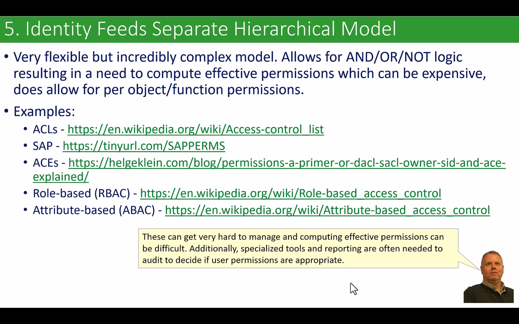Role-based access control is used heavily, for example, in Azure, Google, things like that. And attribute-based access control is used heavily, particularly in NoSQL and other kinds of storage databases. So if you have some of those scenarios they call out there, you may have to use these. But if you can get away with using one of the other models, you'll probably be a lot happier.